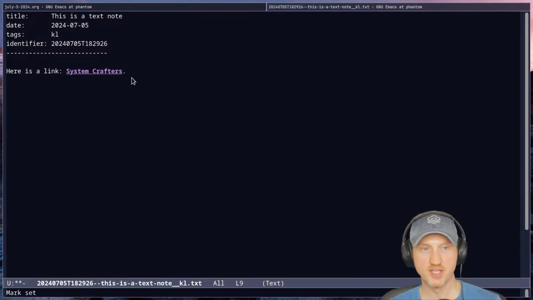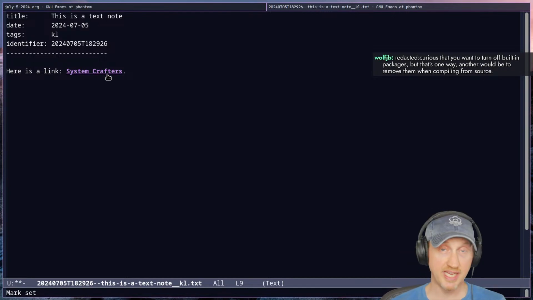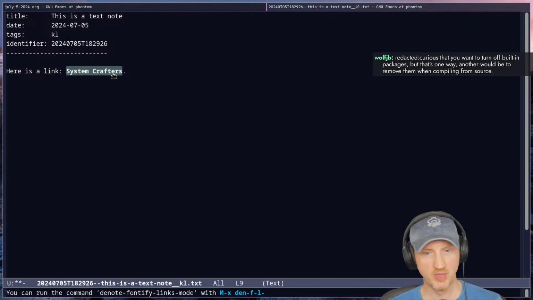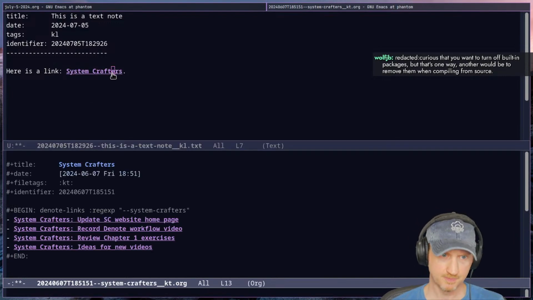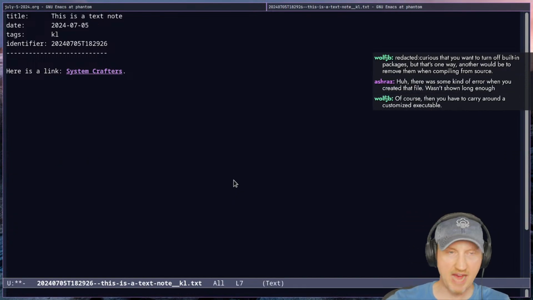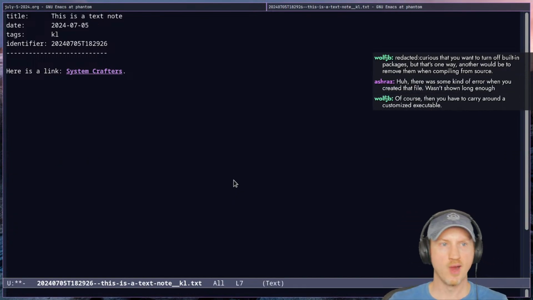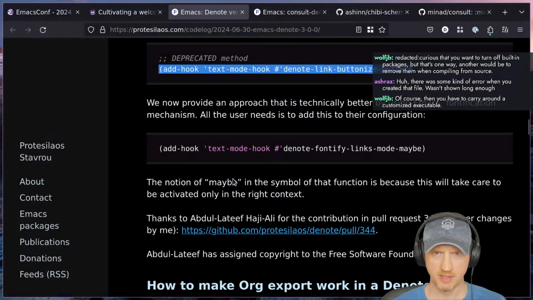All right, so that does work. It actually does change the text of the link to the actual note title, but the file itself doesn't have this. It's actually just the buffer being changed to have the text instead of it being inserted directly. So it's kind of nice that a text file can have this capability. Let me go change that.